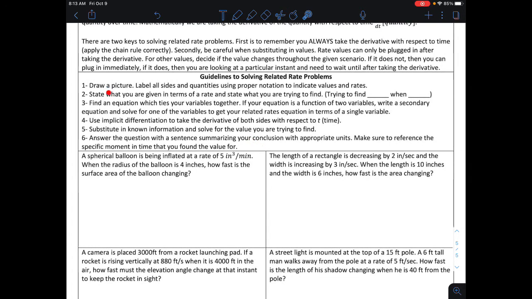It's often helpful to take a picture or draw a picture. And it's a 100% necessity to take everything that we're given in the problem, label it correctly, and state what it is we're actually looking to find. After we do that, we're going to write an equation based on what we are given in context, and then we're going to start taking the derivative and plugging stuff in. Now, we've got to remember, at the very end, we need to answer our question using the appropriate units, and it's oftentimes very helpful to write our answer using a complete sentence.